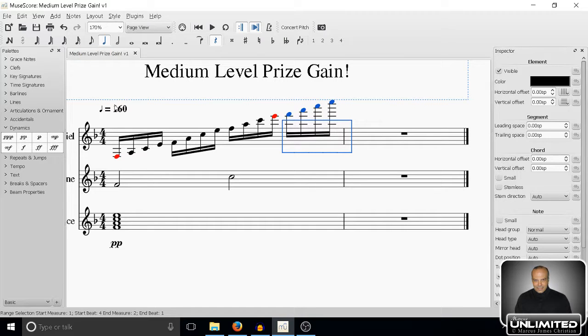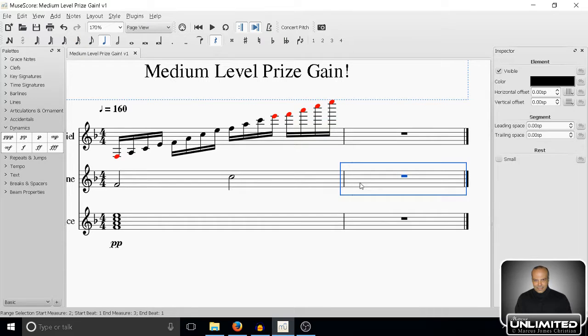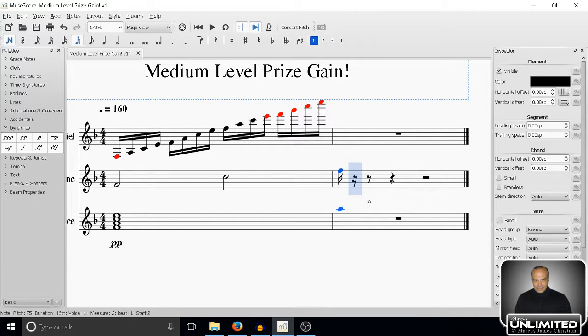Like, let me think. So we got this ding. Since I don't have the MIDI thing, something like that. Okay, so let's go to our 16th note, and oh, that's right. We've got to let it know where we're going into this game at. So we're going to come here, and I'm going to press the letter N first, and go to our 16th note, and I'm going to drop this puppy right there.